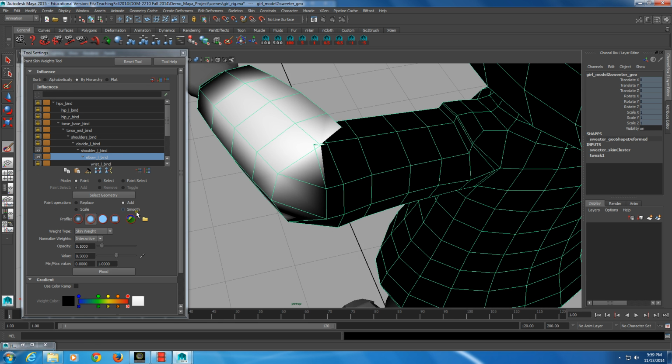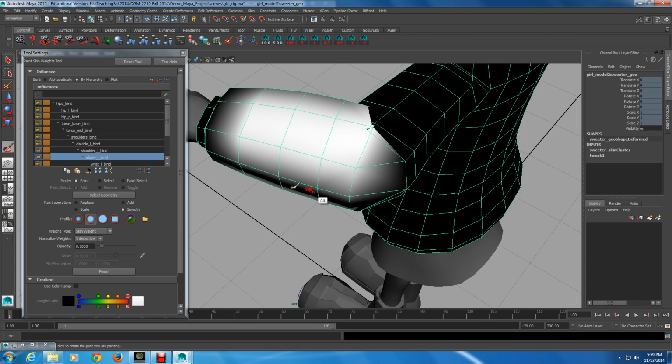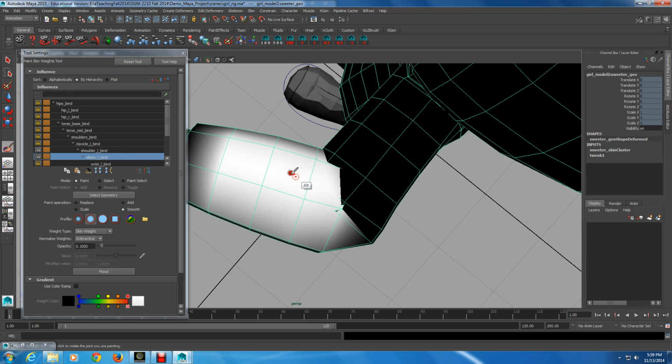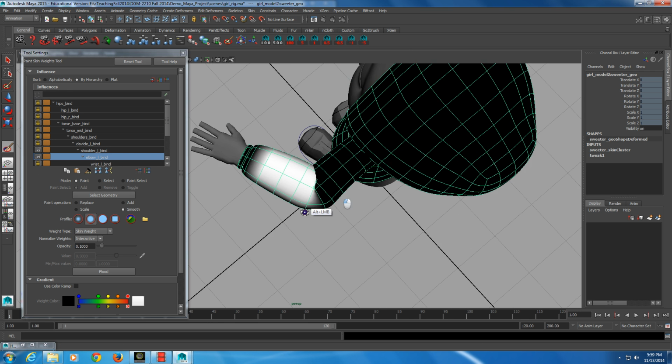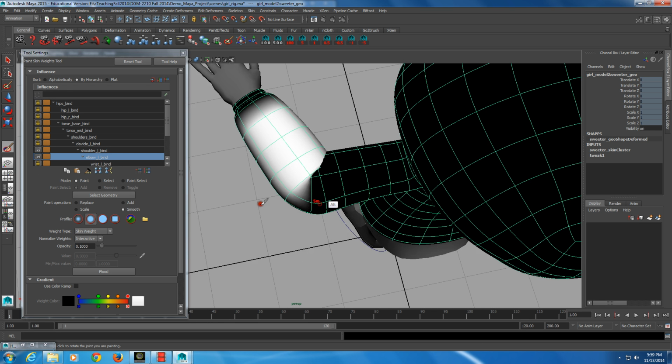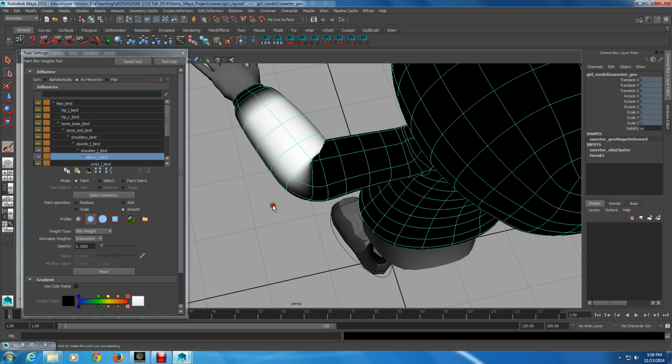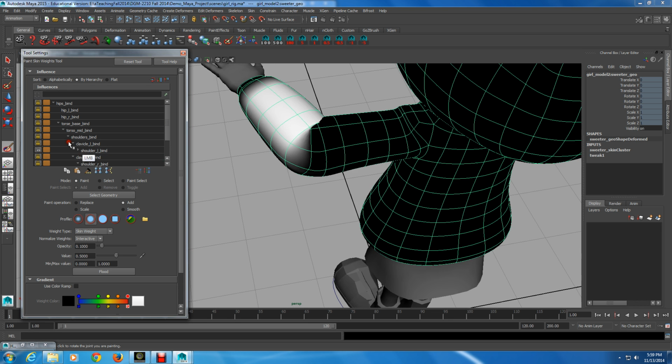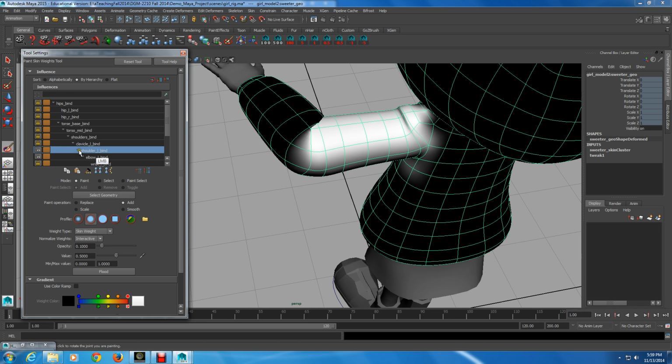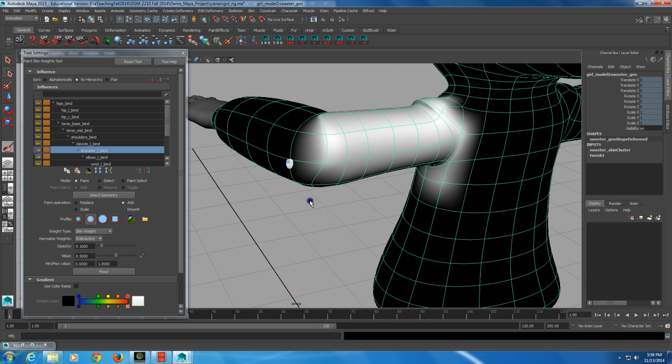And I'm going to go straight for the smooth. Actually, no, I'm not. I'm going to press smooth and see what it looks like. So I need to make sure that it looks like there's an elbow inside this sweater right here. So I think what I need to do is switch to my shoulder, and I'm going to add influence to these vertices here.